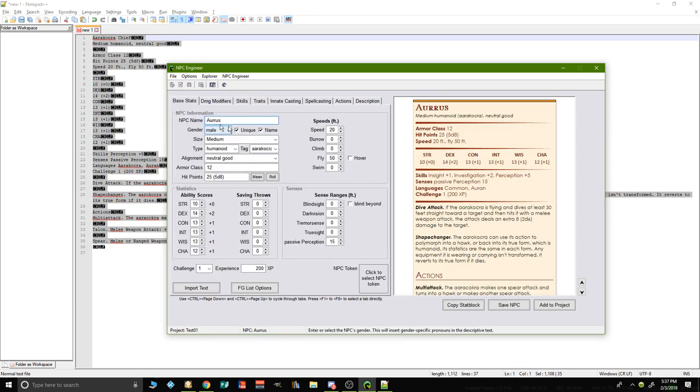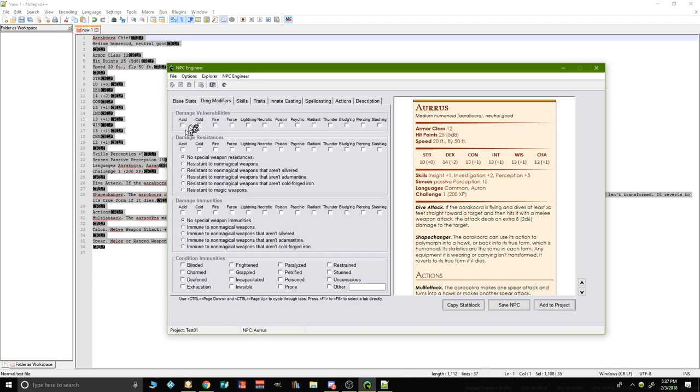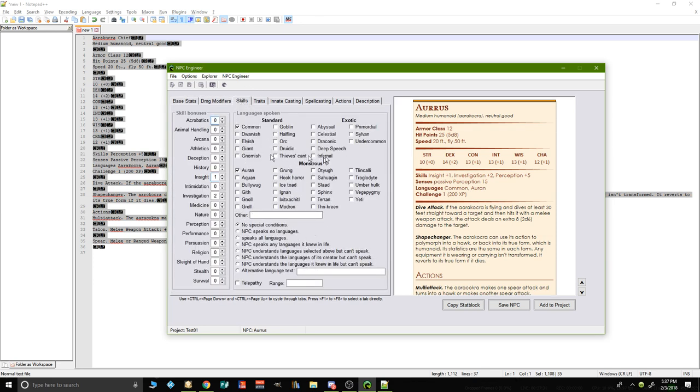So you have your base stats. Those are all in. Challenge rating XP, you could calculate that if you need to. And let's see. Skills are all there and languages. And what I could do for this is say NPC understand languages selected but can't speak. Technically, I could click that here and it would make a note over here. But I think for this tutorial, I'm just going to leave it. But you can do instances where they understand the language but they don't know it or things like that. So it all depends on what you're making.